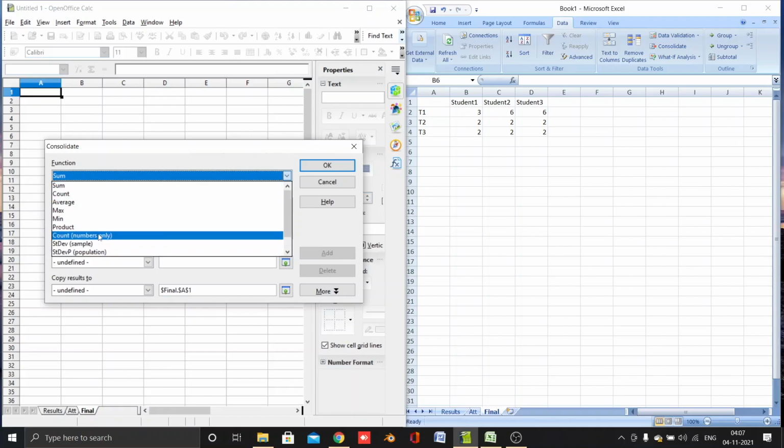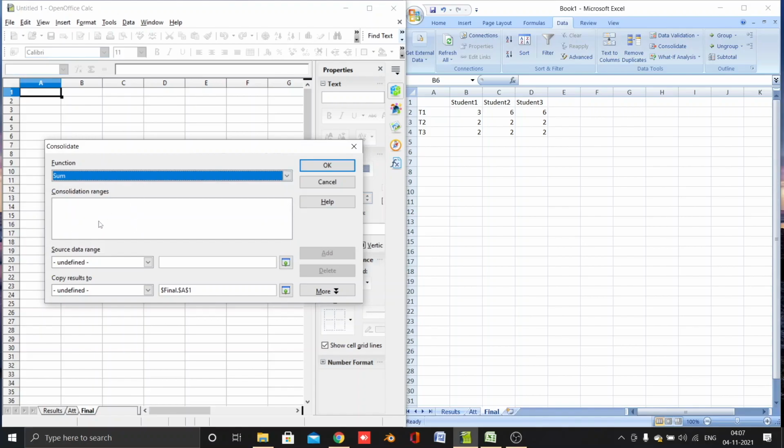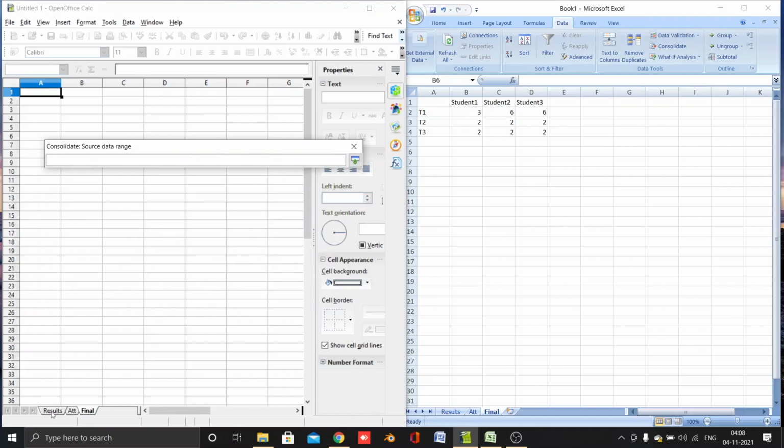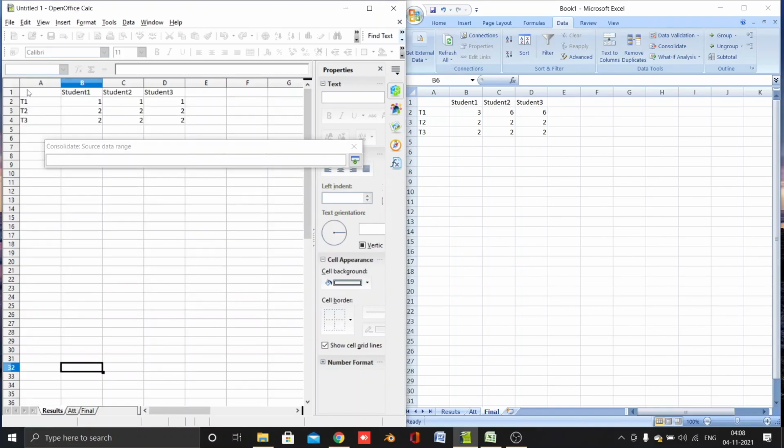Here also you have to select whichever function you prefer to apply, and then you have to select the consolidation ranges. Consolidation ranges are nothing but the references or the base data on which you will apply data consolidation. You can select the ranges by clicking on this button and then navigating to the sheet where your data is present.